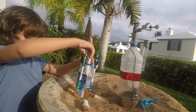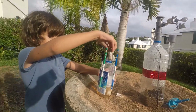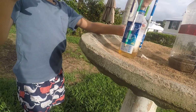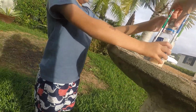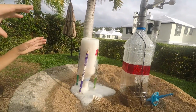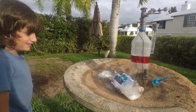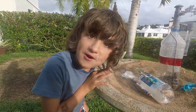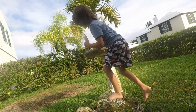Okay, ready? Set. The cork's in the wrong way. The cork's in the wrong way. Damn it. No. It's so much pressure. Now, turn it upside down. Now. No! Cannonball fire. Good.